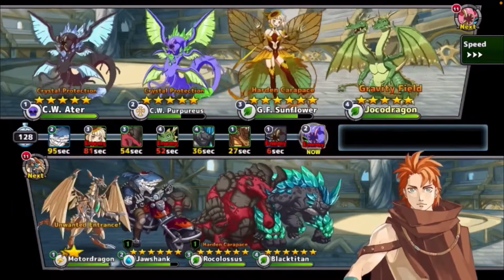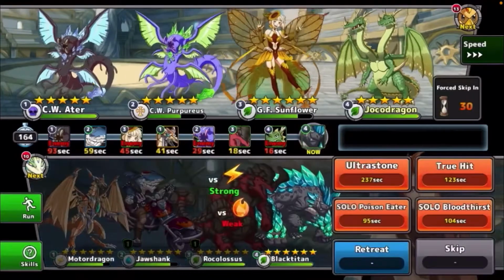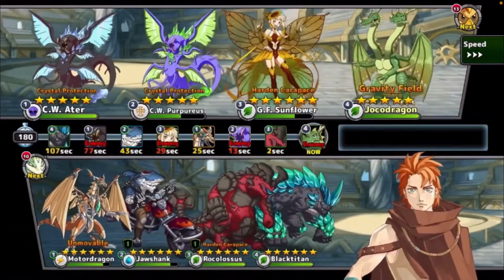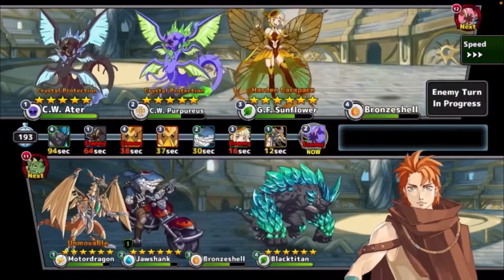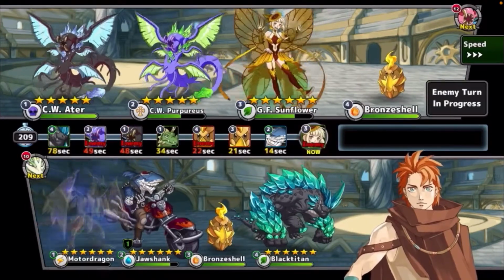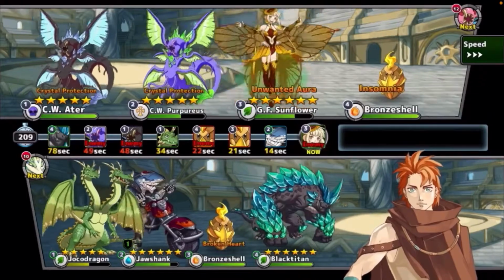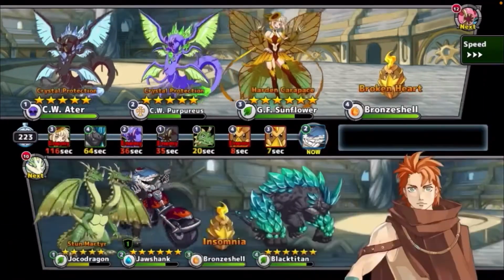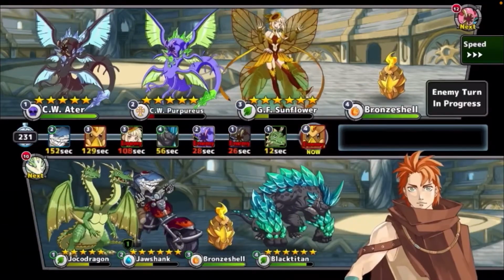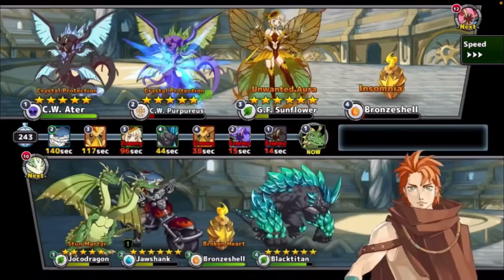So he's already got his Perpeus charged. He's got a Crystal Worm Aider who isn't going to be able to do much. But I have a Black Titan and a Motor Dragon and a Jawshank and a Joko Dragon who aren't going to be able to do much, and a Bronze Shell because Garden Fairy Sunflower's busted and I hate her so much. But I do have her below Vigor and Confidence Strike range, so I'm kind of at this tipping point of, do I kill her or do I keep her alive because she's not going to do anything except keep summoning Bronze Shells.